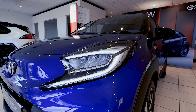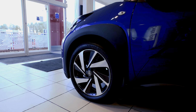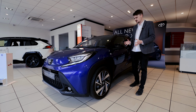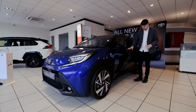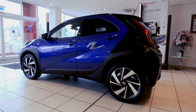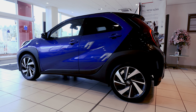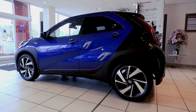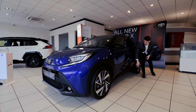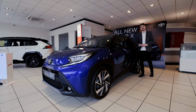Along the side, that micro SUV styling continues. We've got this black textured plastic all around the wheel arches, which accentuates the car's bulky curves. The side of the car is sophisticated, but very stylish. There's this nice kind of pattern and curvature within the body panels. What I really do like is this two-tone paintwork with the black roof that flows down into the rear quarter and then runs along this lower textured side skirts. I'd say the whole car has this kind of go-anywhere SUV style vibe.